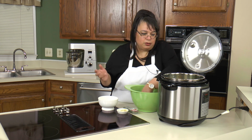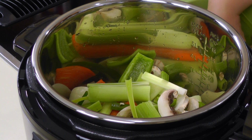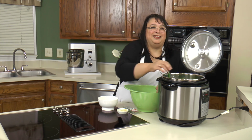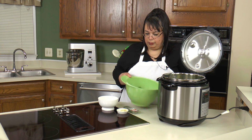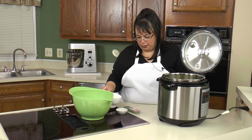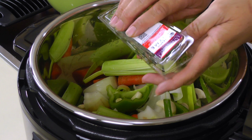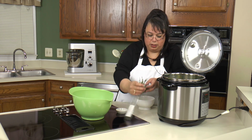You could roast all these vegetables in advance. It would give you a richer stock. Wow. We have a lot in here. So we got all kinds of stuff in here. I'm also going to put in about 5 cloves of garlic because that's how I am. I also have some organic thyme. I'm going to put some sprigs of thyme in.